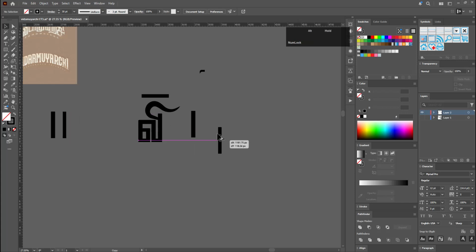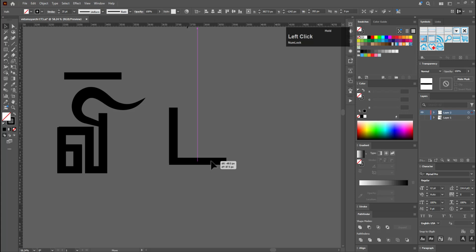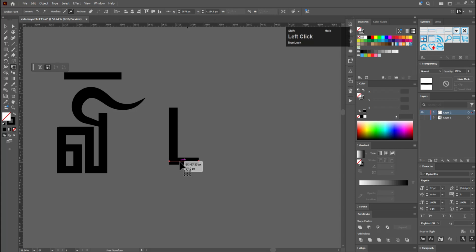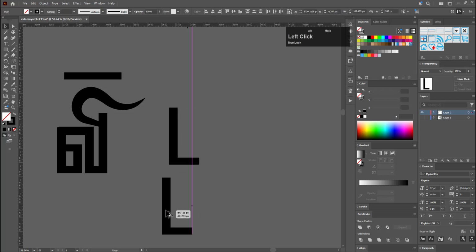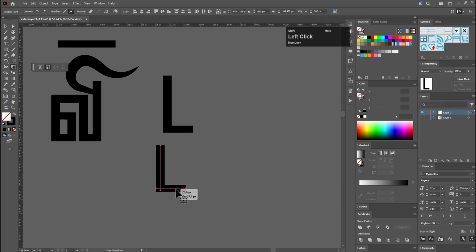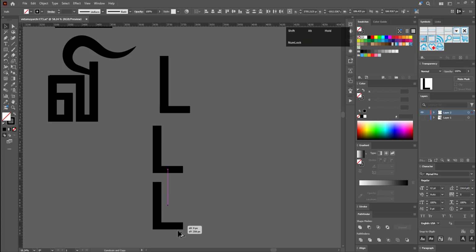Let's bring this point here, and then rotate this by holding Shift and bring it here, and select this point, and let's select this point and press E and bring it up, bring it here, something like this. And let's select this and bring it down just a little bit, and then let's select this and bring it up, something like this. And let's select this again, hold Alt and bring it here.